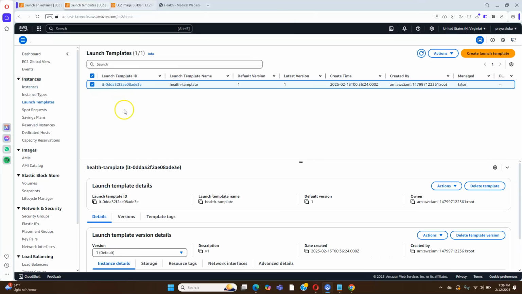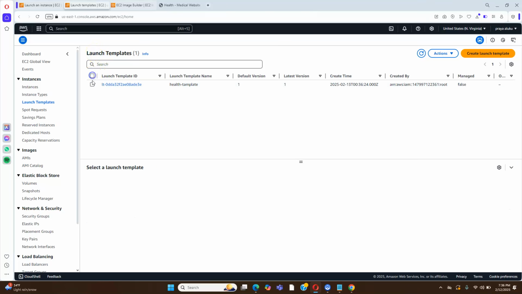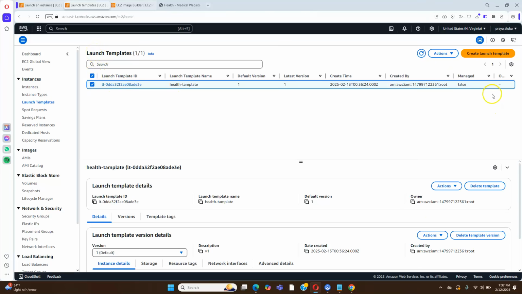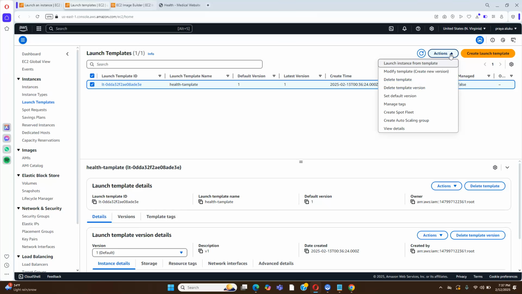So we are on the launch template. So move to actions. I will say launch instance from template.